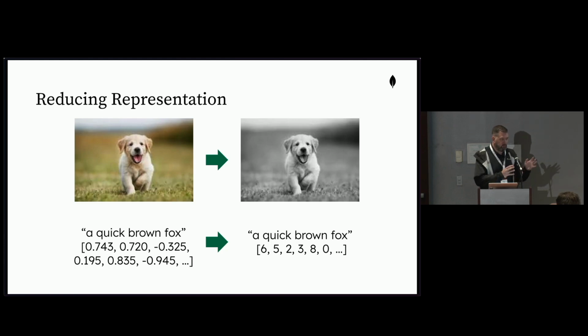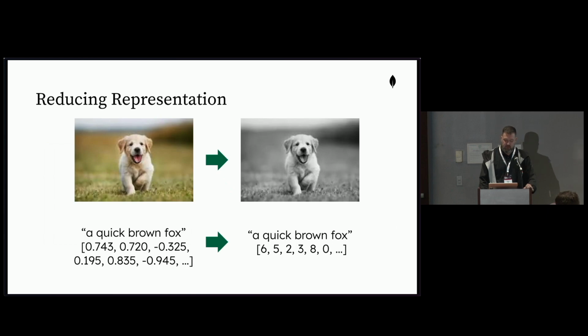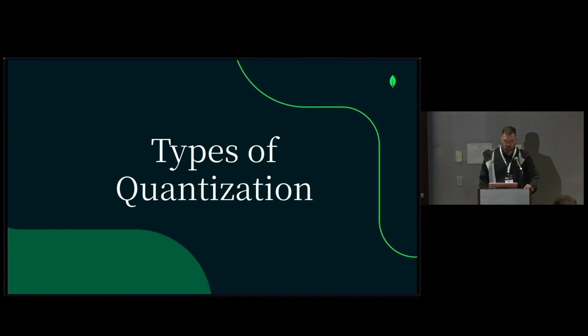So in the image, we were dealing with basically three dimensions of vectors, the RGB, and making it grayscale. In a vector embedding, a lot of times you're dealing with 1,536 dimensions. And so there might actually be more information than is needed in those floating point vectors. And so we might be able to get away with integers in that case without compromising the ability for the large language model to provide us with accurate results. So there are a couple of different types of vector quantization.